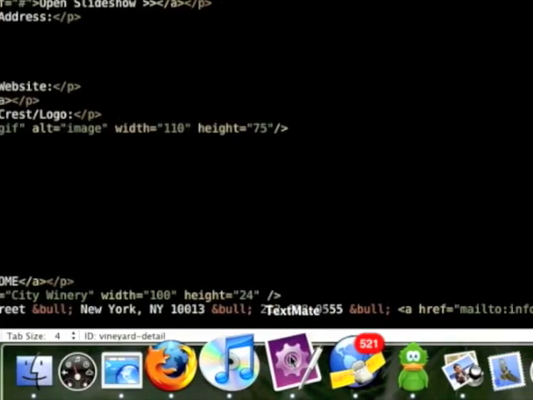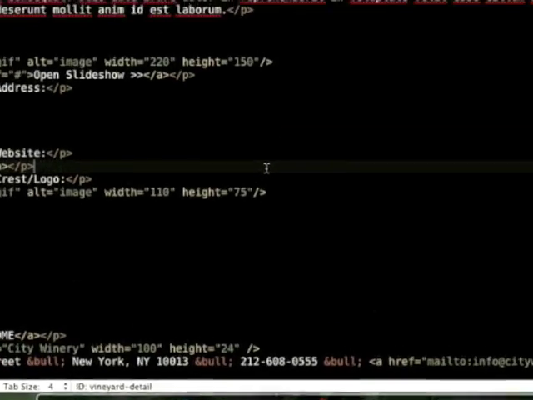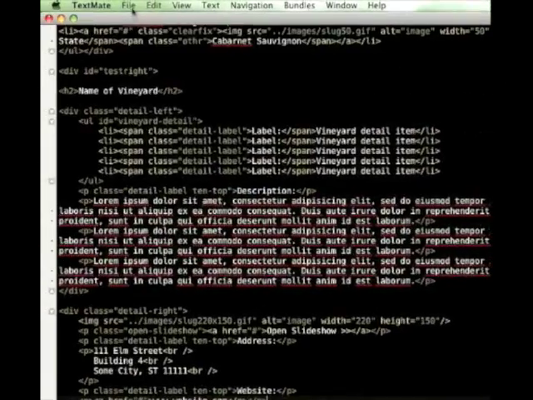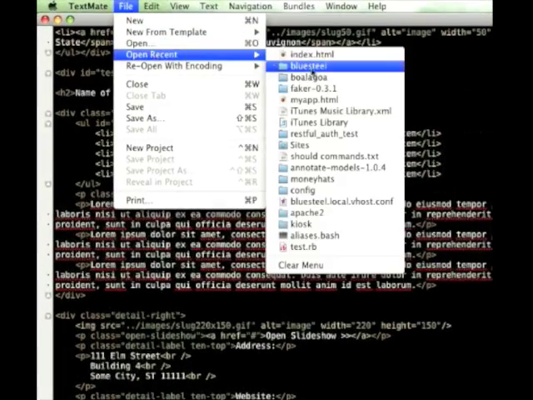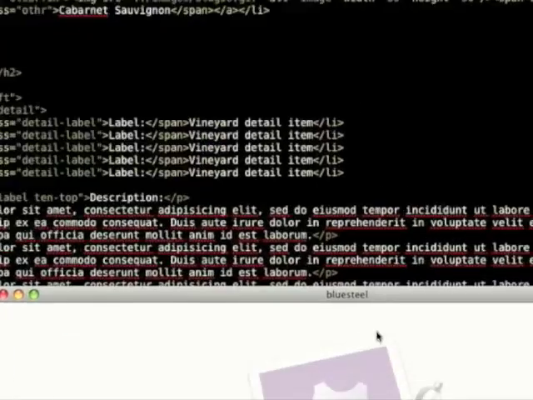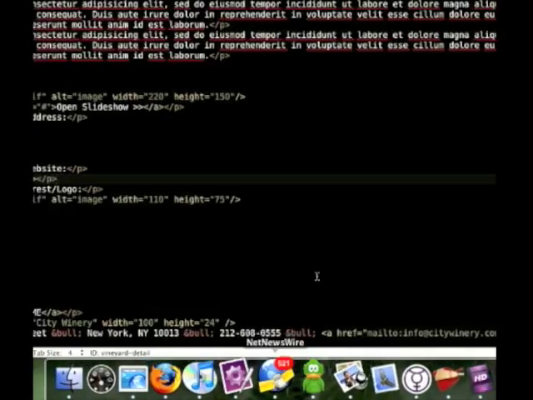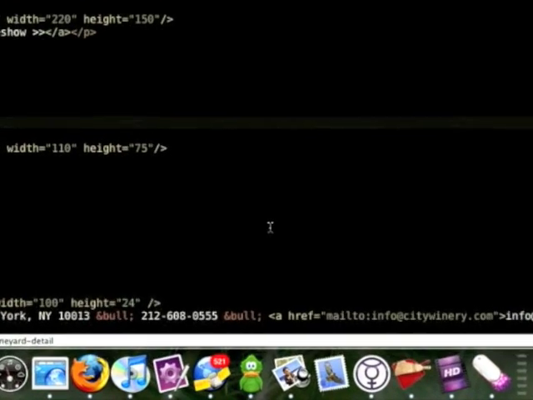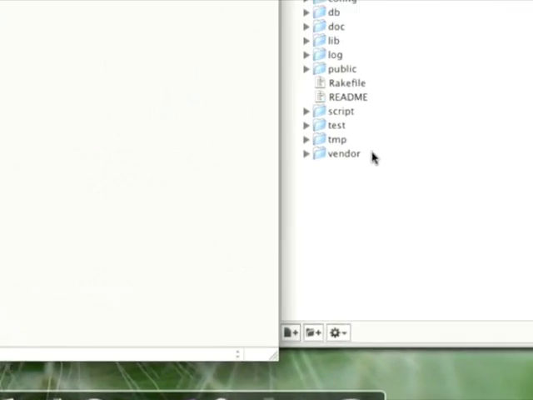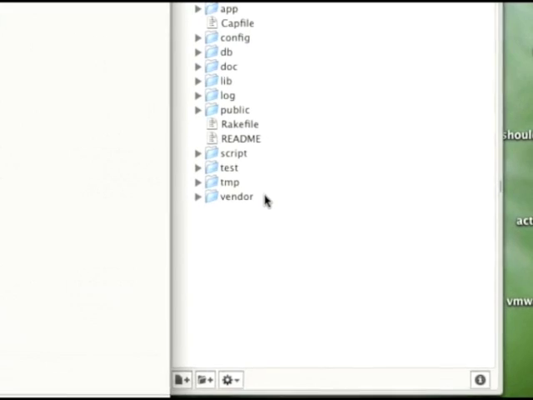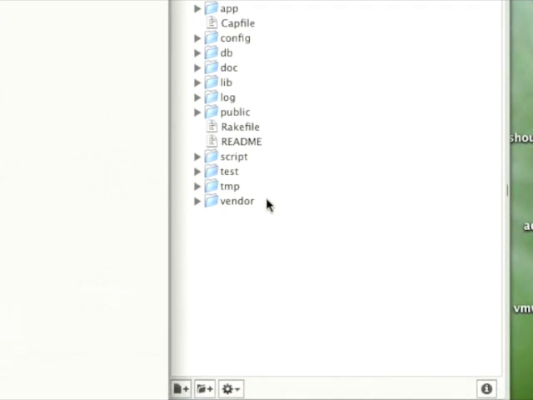So again, I'm going to go back to the text editor, and now I'm in the text of this Blue Steel Rails application. This is my Rails application for Blue Steel in my text editor, which is TextMate.